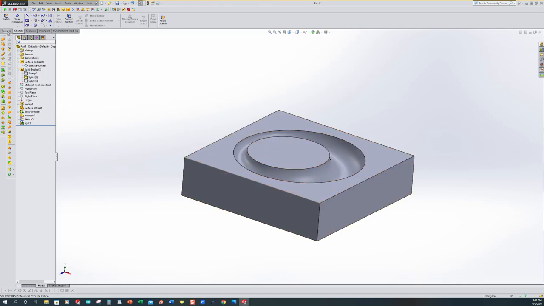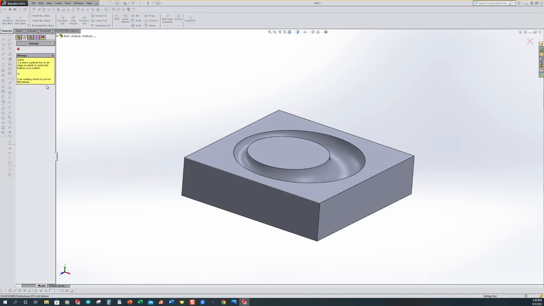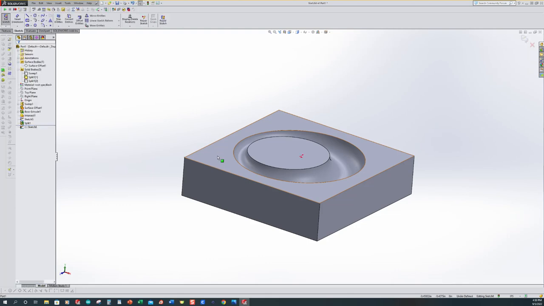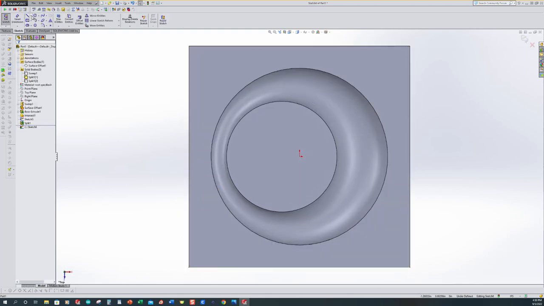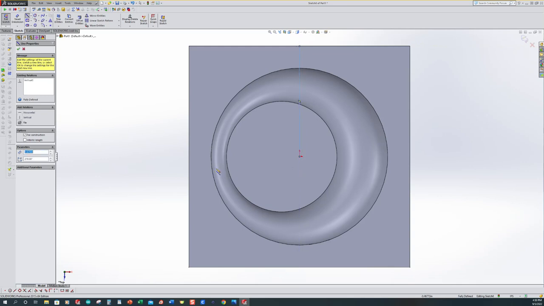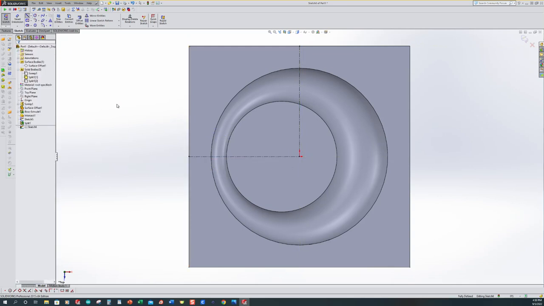So let's create another extrusion. So we select extrude, and it's asking where we would like to create the extrusion. I want it to be on this face here. I want it to orient normal to me. Now I'm going to come up and select a center line. I'm going to come up and tickle this midpoint, pull it down here, and then I want another one from here to here. Alright, so now I have 2 center lines here.